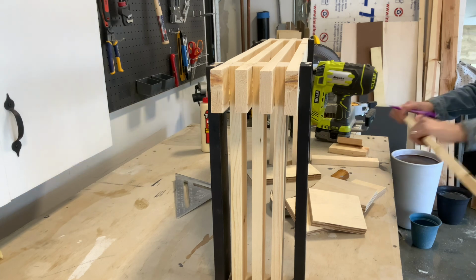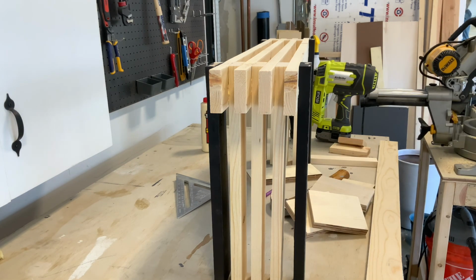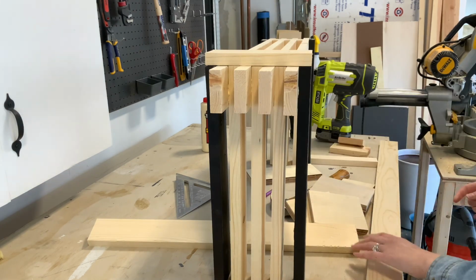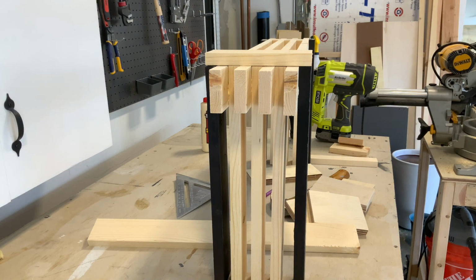It does add a little bit more time to this project since you have to paint those extra pieces black after you have already painted the other 4 legs. But I'm such a perfectionist that I don't mind a little bit of extra work just to make sure that the top of this bench looks really nice.